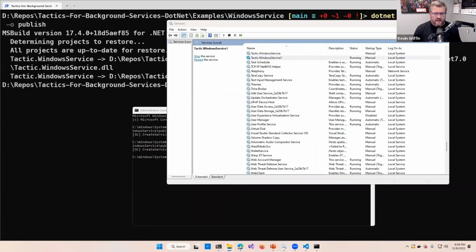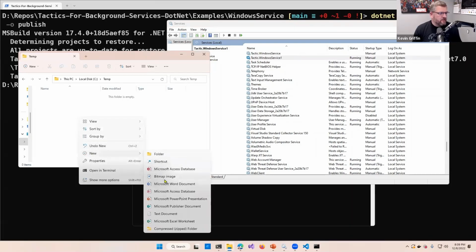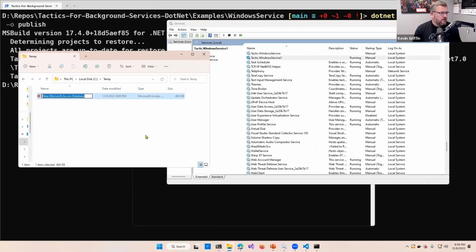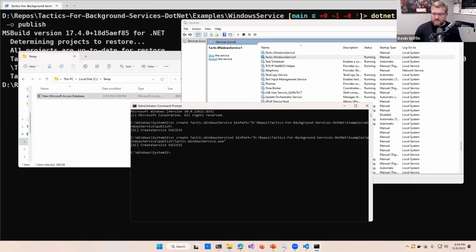Let's go ahead and bring our temp folder back over. We'll create another file. We'll let it sit there for a moment. And while it does that, I'll show you how to delete a Windows service if you ever have to. So we'll go in here and we'll stop. Actually, I don't need to stop. I just delete.